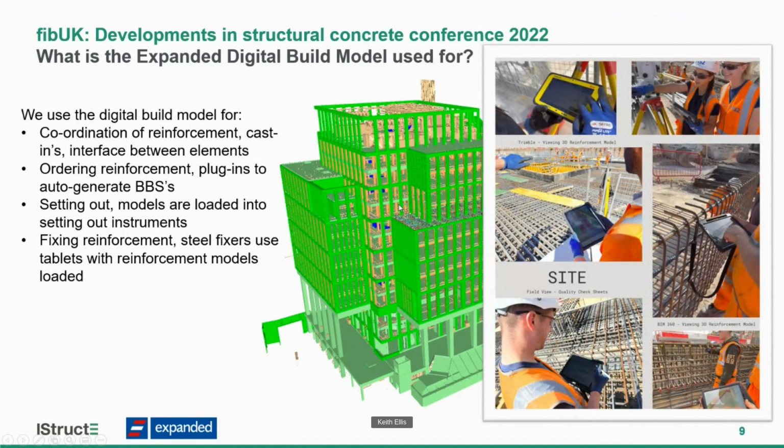And we use this, it's not just for visual effects, we obviously use it a lot for coordination. Because all the reinforcement was modelled, we call off the reinforcement through the model. We've got plugins for Navisworks, which allow us to generate bar bending schedules. We call them straight off the model. It gives us very good records of what we've actually ordered and what we need to order.